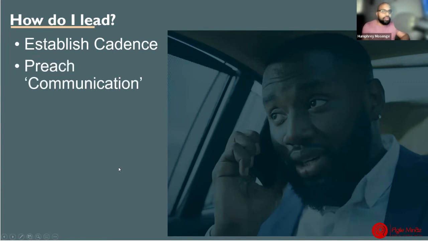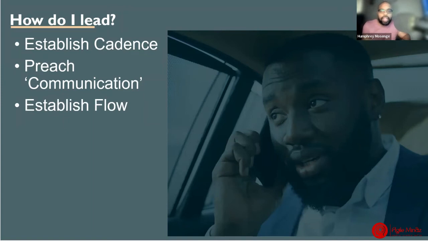Preach communication. And this can be a talking point. You could insert it briefly in your DSUs, or more importantly, sometimes in your retrospectives. You go into your retrospectives and you make that an element. In your retrospectives, you always want to get some idea, from an agile point of view, of what you can use for your team to make them more agile, and in this case, more cross-functional.